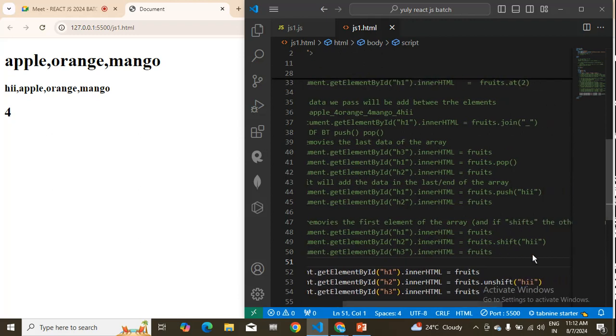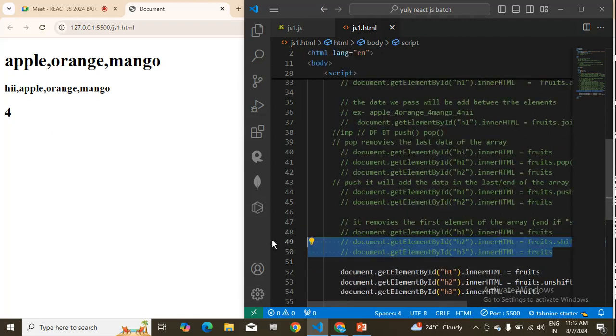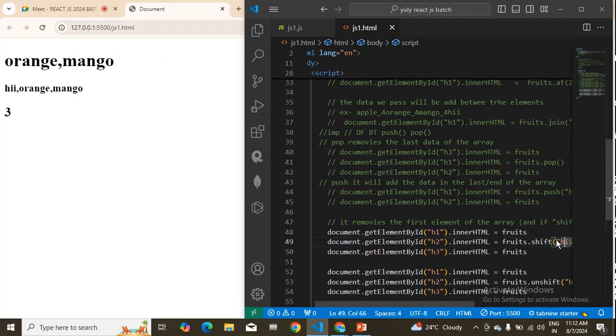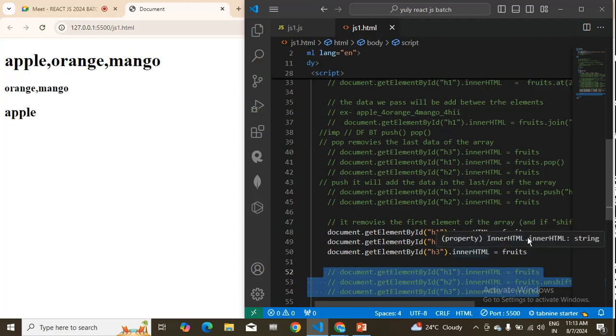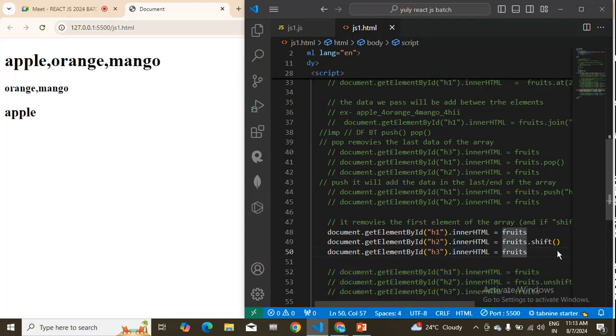Let's check this one without adding this data, so I'll comment it out.